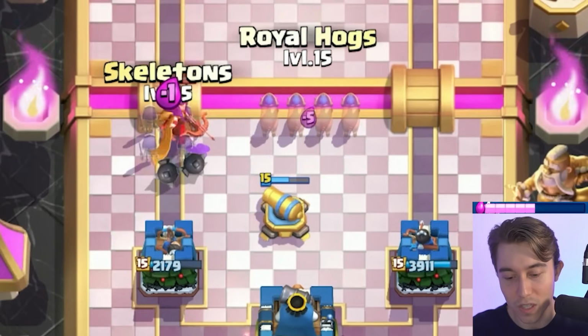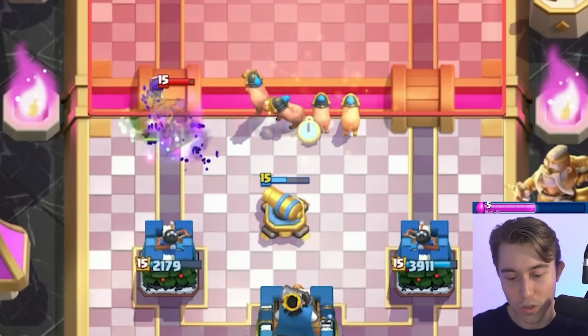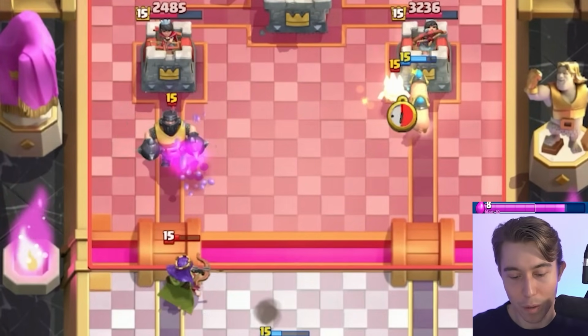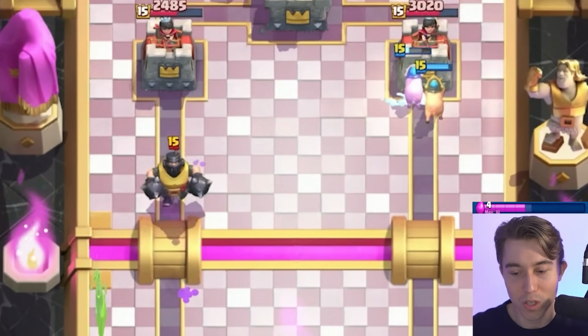We'll go for Skellies and then we'll go for Royal Hogs. Unfortunately, the evolved Skellies will die, but it's fine. It doesn't matter that much to me. I'm probably going to go on the right-hand side for the rest of the game. I'm going to switch sides.